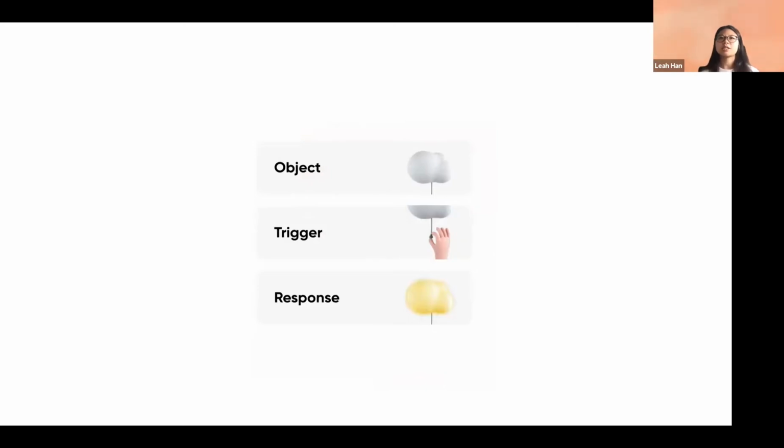I forgot to ask you guys, did you try ProtoPie before? Is there anyone new to ProtoPie today? So I think I can quickly skip this conceptual model, right? Okay, thank you.